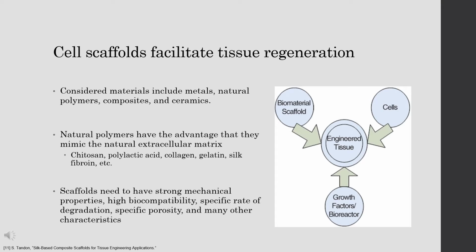Scaffolds also need to have strong mechanical properties, high biocompatibility, a specific rate of degradation, specific porosity, and many other characteristics to carry out their function. This image shows that when scaffolds are used in combination with stem cells and additional molecules, such as growth factors, engineered tissue can result.